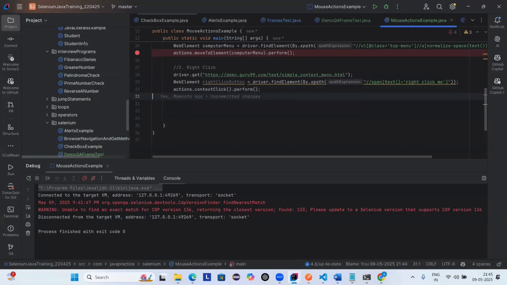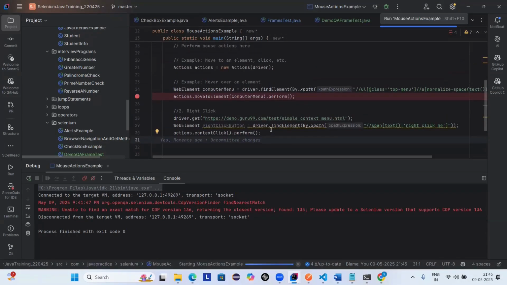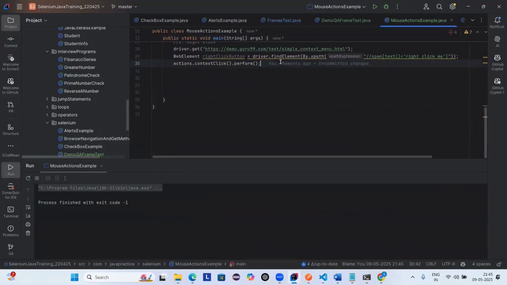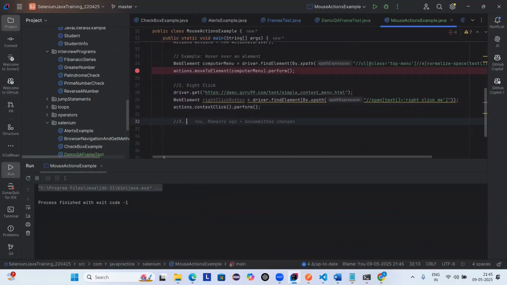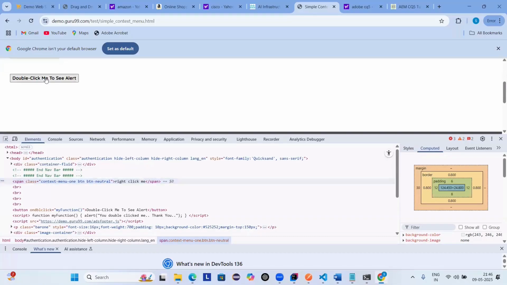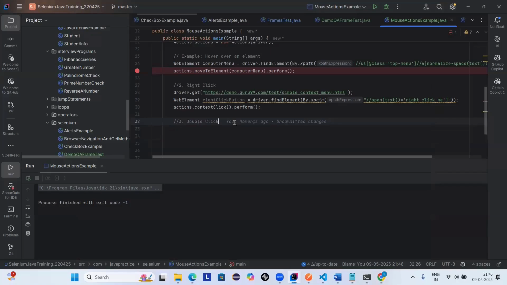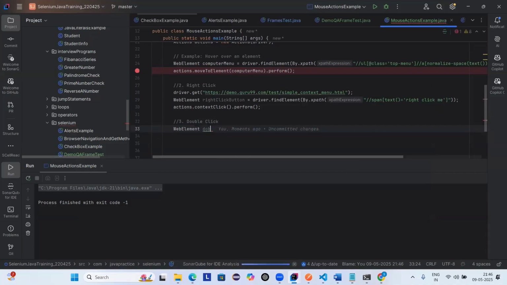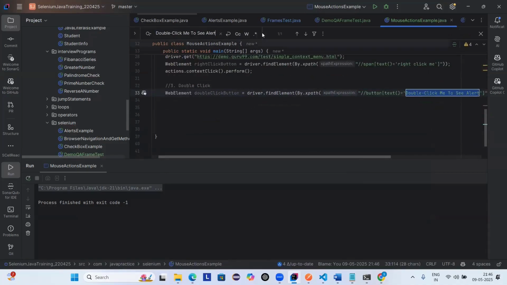So when I try to perform on this, I need to see some things, right? So let's run this and see. This one maybe I can comment. Let me write for the other thing as well and run it. So this one is a right click. Now I would like to perform double click. On the same website we have it, right? So I can create a double click. What do you have for double click? You also have the same kind of text. So let me create a web element, double click button. This is what you have to control.